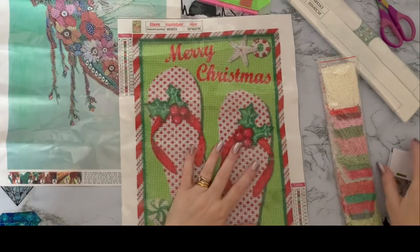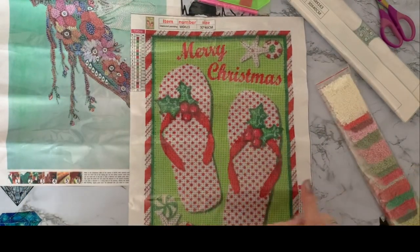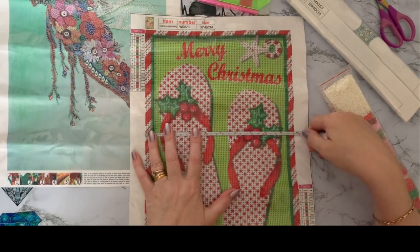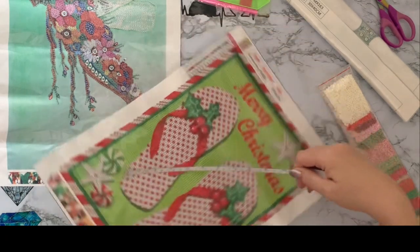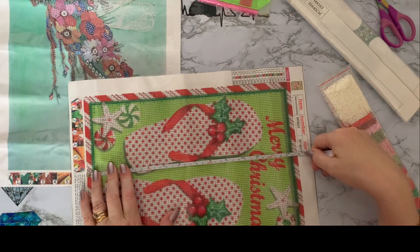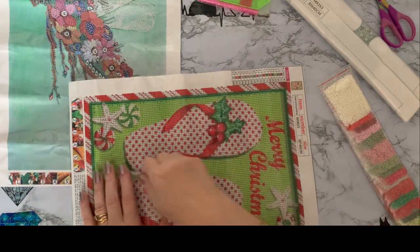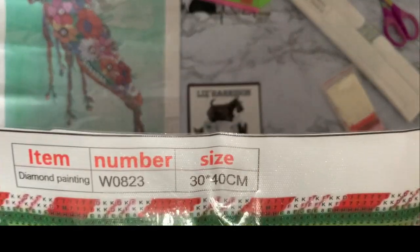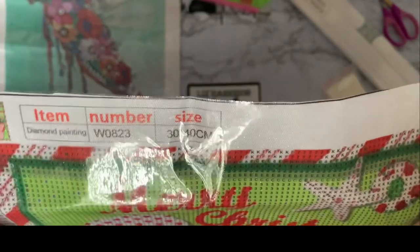Okay, let's give it a quick measure. But I think we'll find that we're about 25 by 35. But we'll just double check, just in case anybody wants to know. And yes, we are 25, 9¾ inches, by 35, 13¾ inches. I do like the fact that the edging is all diamond painted as well.